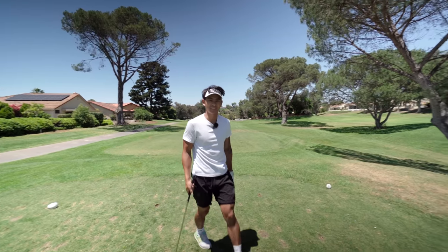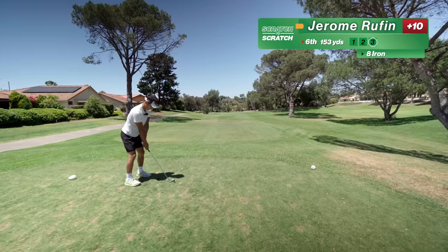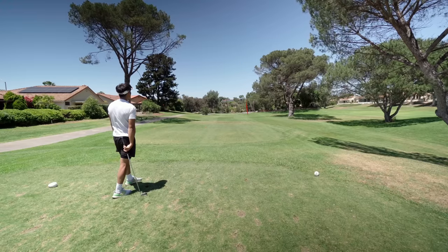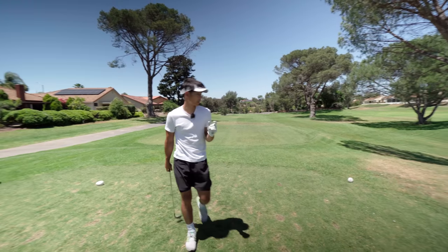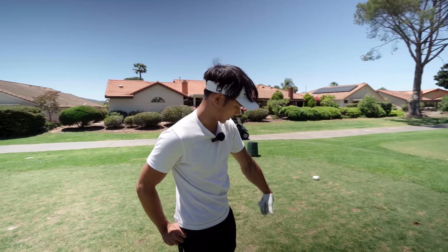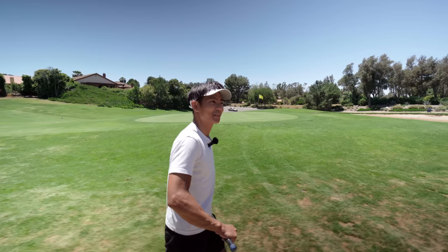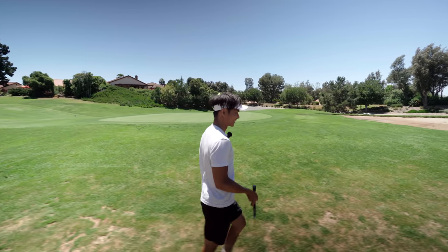Okay, so it went right and it got top. So, okay, come here. Okay, slightly right. But I got better contact. So I kind of went halfway in that roll. We gotta just emphasize that. I know you guys don't like this club, but we're gonna just bring it out. 60 degree in hand. Let's see what we can do here.